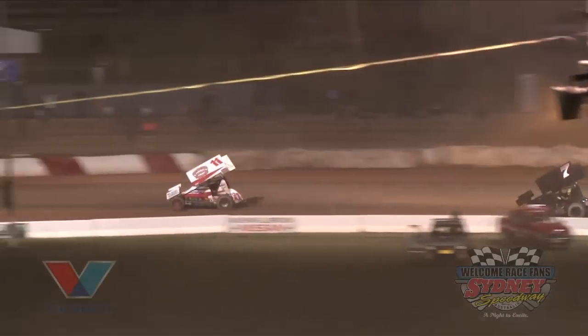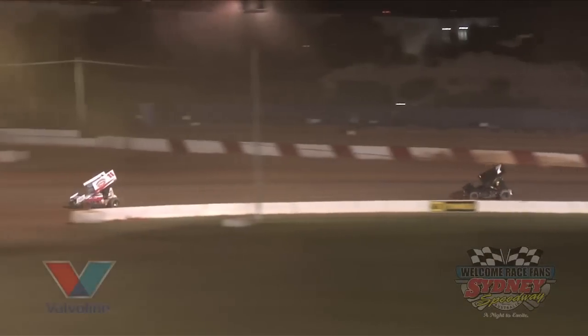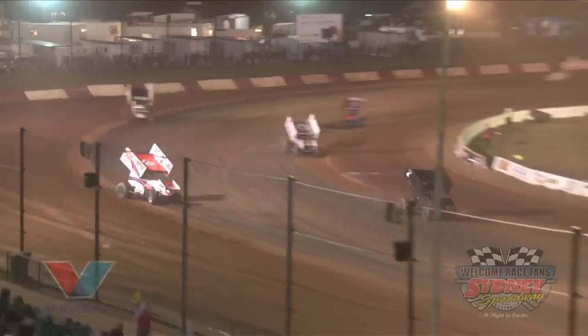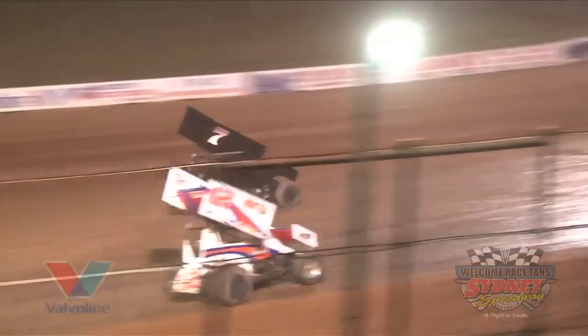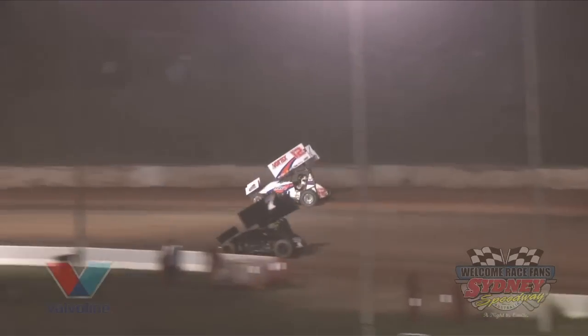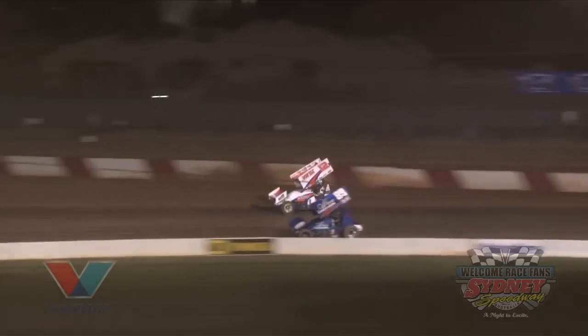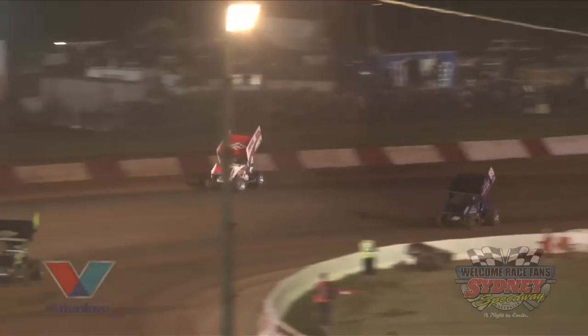New race leader Ian Madsen takes command on lap number 5, and he is already pulling away. Madsen now into heavy lap traffic. He's got Matt Young in front of him, Tunks on the bottom, so Madsen decides to go to the middle to try and make it work. He gets past Billy Boat, past both those cars, 20 laps remaining. Lynn Jeffrey up to second now. He has gotten by Roddy Balboa.